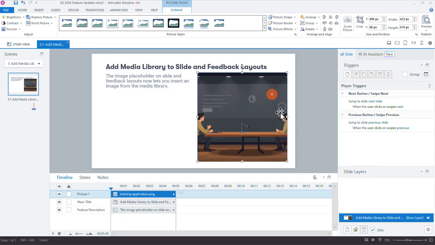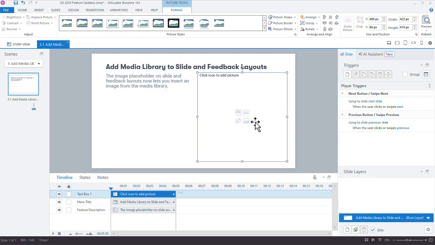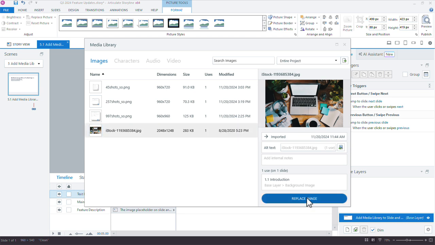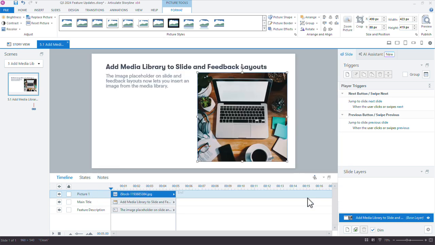So there's the image. If I were to get rid of that, I could also pull an image in here from media library. So that's probably been one of the biggest misses we've had for a while, is not having access directly to the images that we've already imported into media library. But instead now we have anything in here that we can add and bring that directly into our slide, and just ensure that you have that overall consistency in the layout.